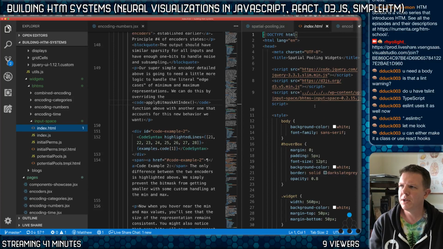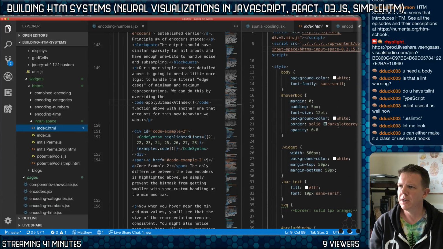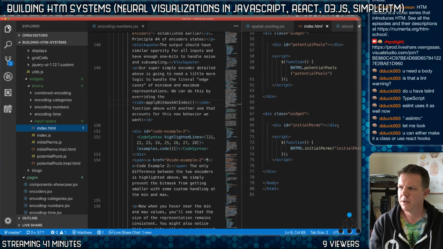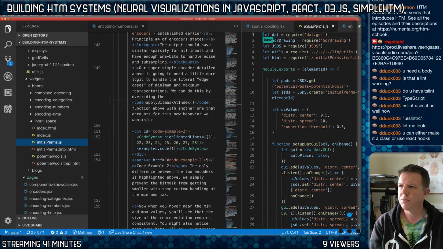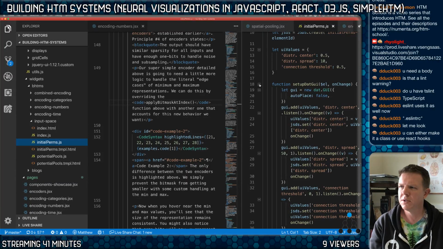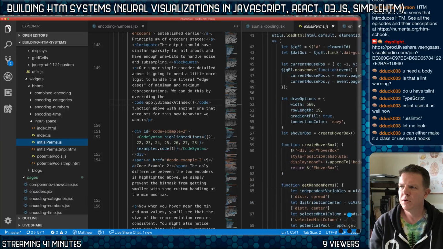Just trying to figure out what I did here. Input space. One of these initial perms, or one of these is making that happen. But I don't remember how I did it. Either potential pools or initial perms. So is it initial perms? Set up dat GUI. That should be hoverbox.